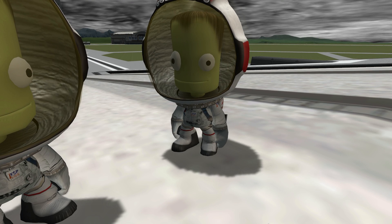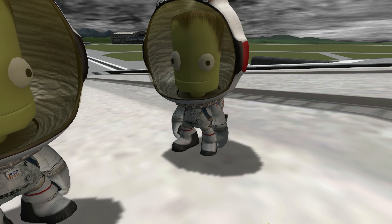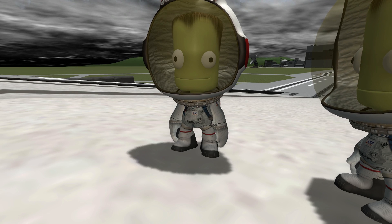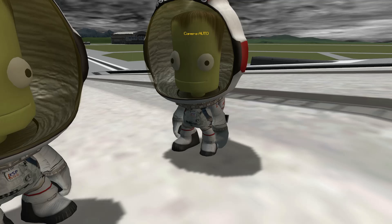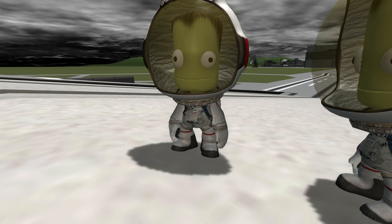Hey, you know, for once this is actually a pretty good idea. Let's try it. But what should we call it? I don't know, something stupid like 'Keyhole' — you know, for when you're peeking through a keyhole and looking at people. That sounds pretty awesome, right? Keyhole? You know, sometimes your ideas are brilliant but sometimes they're really silly. But okay, let's go with Keyhole. Alright, let's do it!